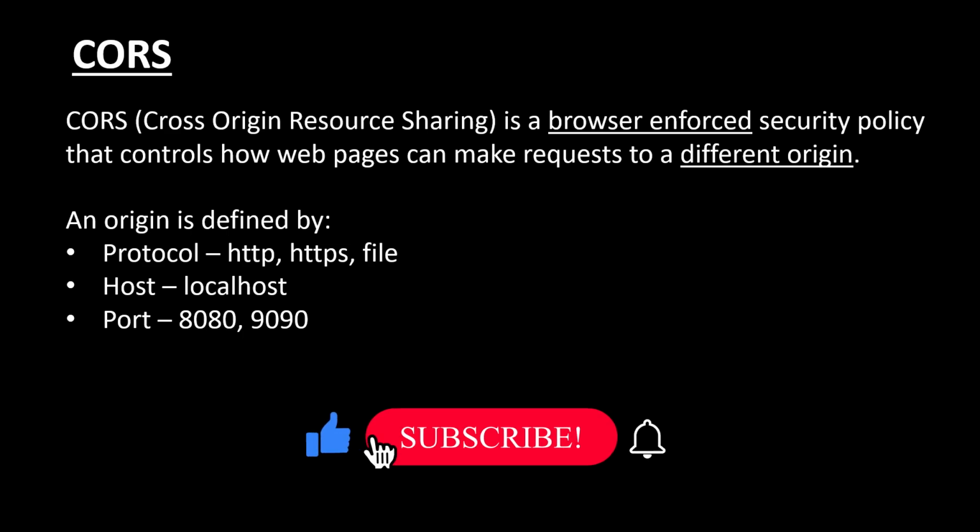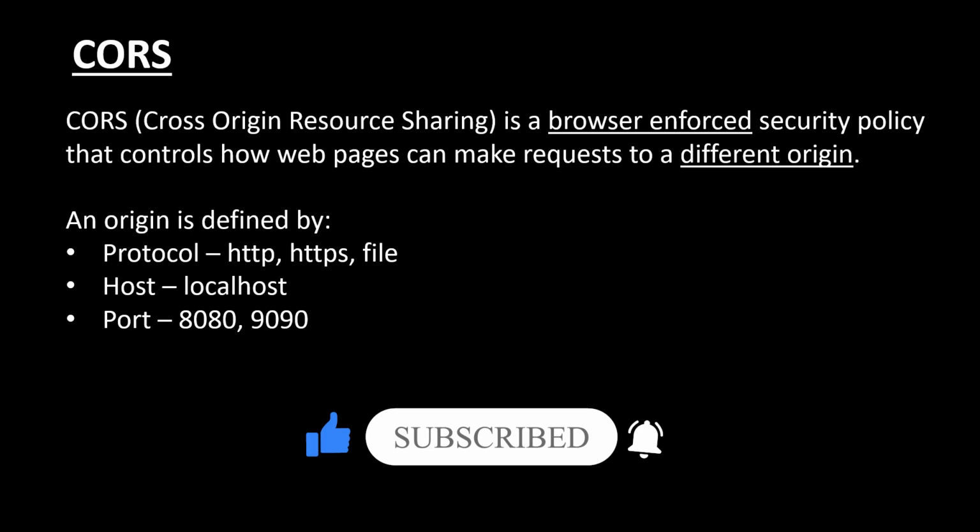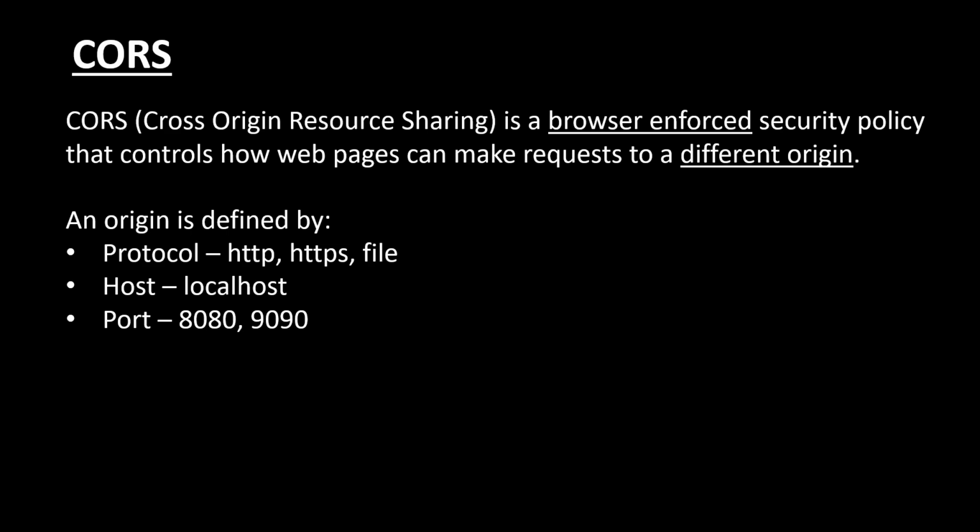Okay, so my backend was on 8080. My front end, let's say if you are running Angular, React, or something, obviously you are going to change the port number. You can't run it on 8080 because your backend is running there. So you may go for some 9090 or any other kind of port number. So there your port number is going to be different. In my today's scenario, protocol was different because I was just simply running the HTML file. So that was a file protocol. But if you run one Spring REST and another one as Angular or React, your port number is obviously going to be different. So that's why it is a different origin.